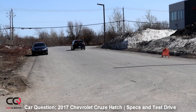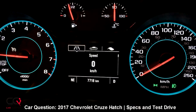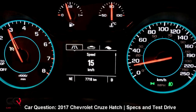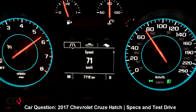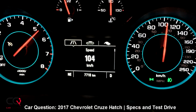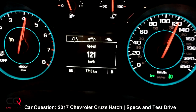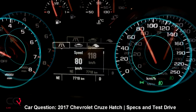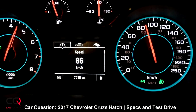Acceleration is not that impressive. If you floor it, it takes some time to react because with a 1.4 turbo engine, you need to spool before you get maximum power. Some websites said that acceleration from 0 to 60 took only 7.7 seconds. Wow, I'm impressed. You will see later that we have not really done that in our video, so I think you're not going to be deceived. It's going to be okay acceleration for passing, for getting the car to move.